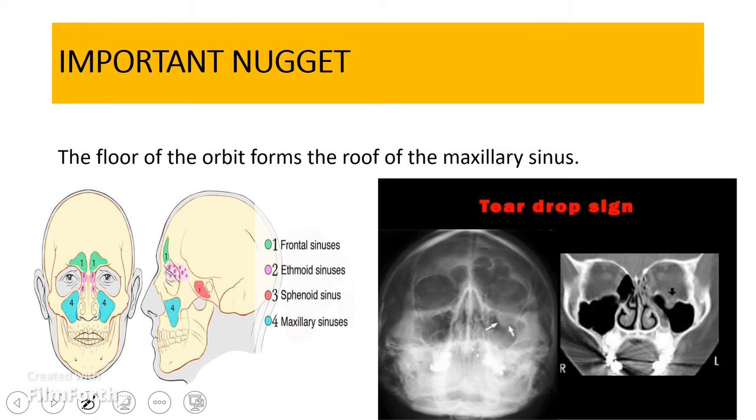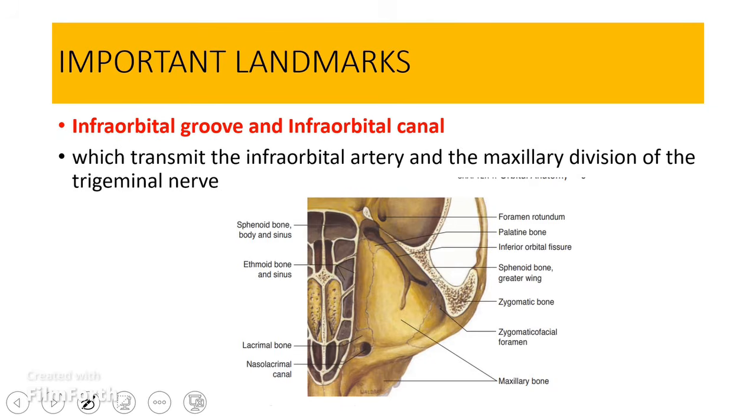Now, an important clinical point regarding the floor of the orbit is I told you that the floor of the orbit is most likely to develop the fracture, and this fracture happens in the posterior medial aspect of the maxillary bone. And this important clinical sign that you see on the radiograph is a teardrop sign. Okay, so you can see this giveaway of the floor of the orbit, and you can see the intraorbital contents actually protruding into the maxillary sinus in the form of a tear, and therefore it is called a teardrop sign. Similar thing is seen in this radiograph as well.